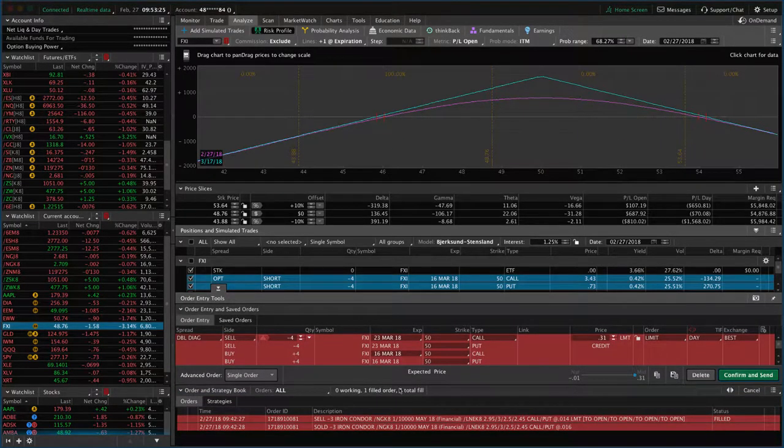One question I get sometimes is, well, I started out with a strangle and now I'm trading a double diagonal. I don't understand that. Well, the reason is because if I were to enter this as a new trade, it would be considered a double diagonal. In this case, since we already have a position on, we're simply closing this one out in March.